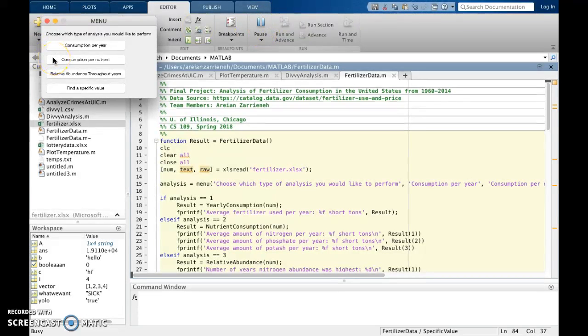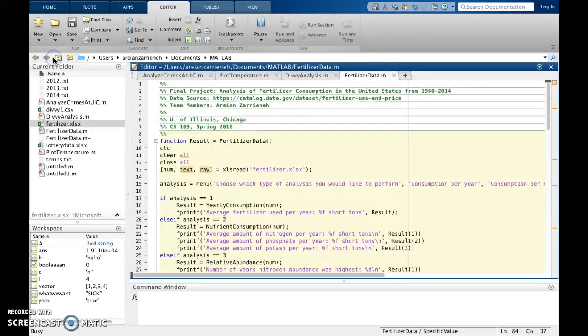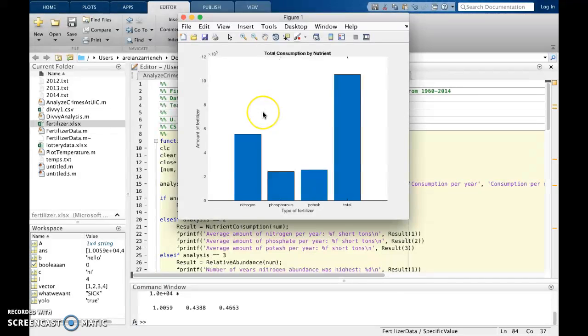For our second function, which is consumption per nutrient, this illustrates another graph of the type of fertilizers versus the amount that was used in each category and the total amount.